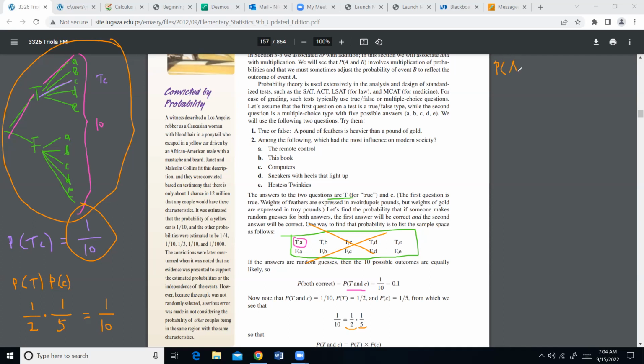So if you have the probability of A, and then you repeat the experiment again, and you want to get a B, then it'd be a product of P of A and P of B. So probabilities are being multiplied. That's the formula for this section. Again, if you repeat the experiment more than 1 time.